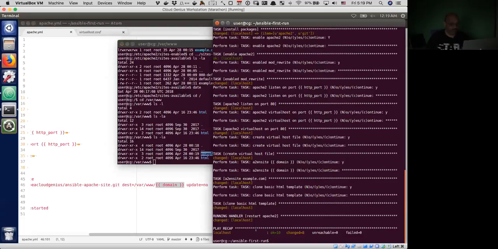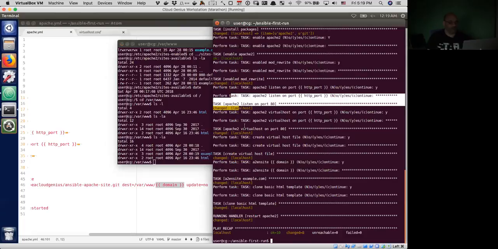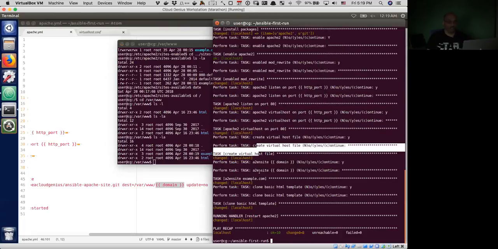By the way, before it finished, it started the handler. It restarted Apache2, because that's not an action that we had to say yes or no to, but it was already requested ahead somewhere here, which requested multiple restarts. So the handler restarted Apache2 already. And as a consequence, we have made 8 changes out of 10 total actions. None of them was unreachable. None of them failed. It's a good sign. So we have a successful result.